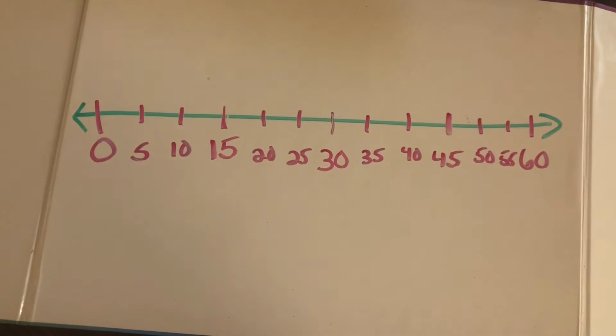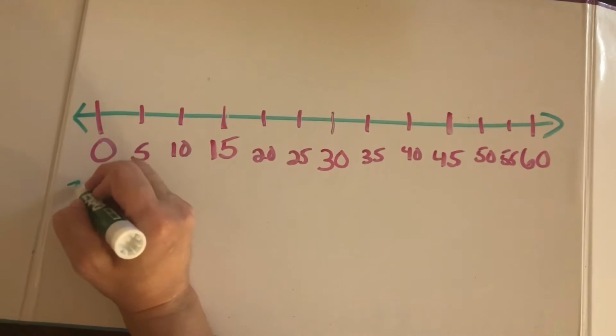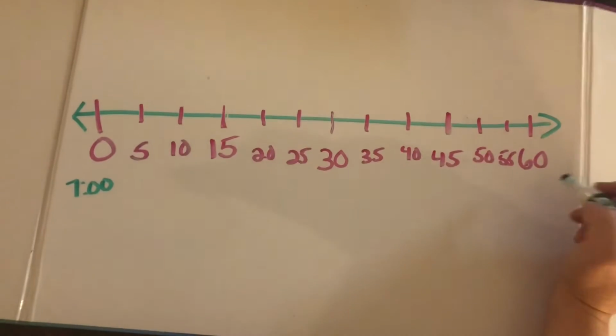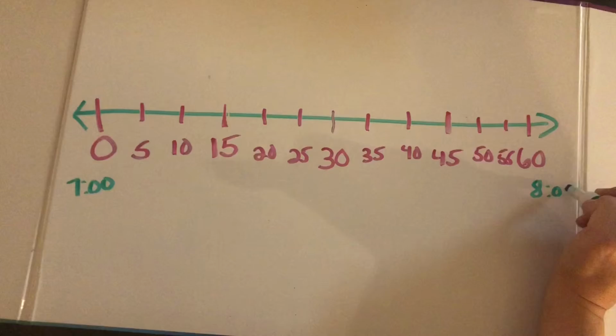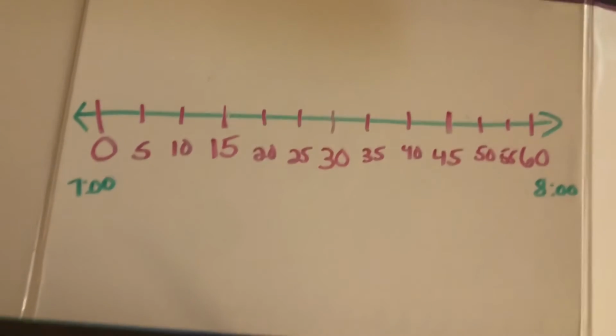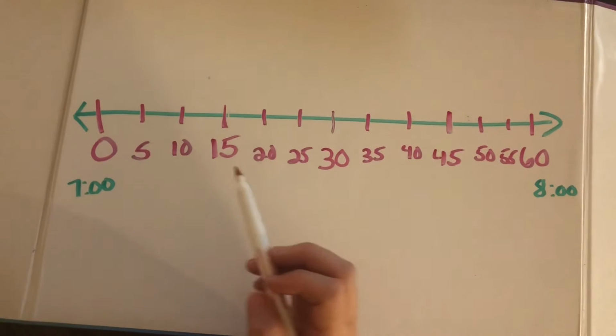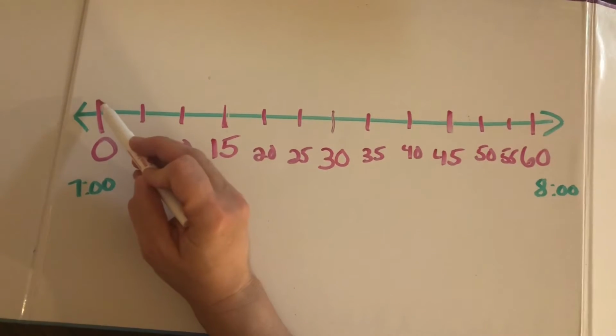The time that we are going to be working with today is the time between 7 o'clock a.m. and 8 o'clock a.m. because this is the time that all of your teachers log into Teams and start getting ready for the day, sometime in this hour. It's different for all of us, I'm sure. But this morning, I started my day at 7:37. So I am going to use this number line to find 7:37. The first thing I'm going to jump by is 5s.